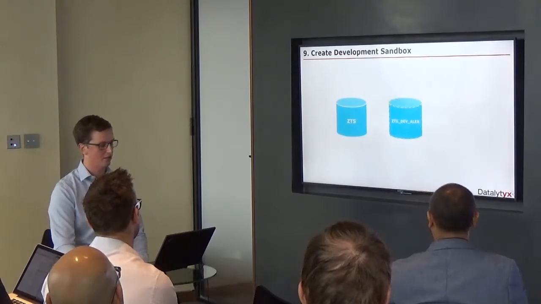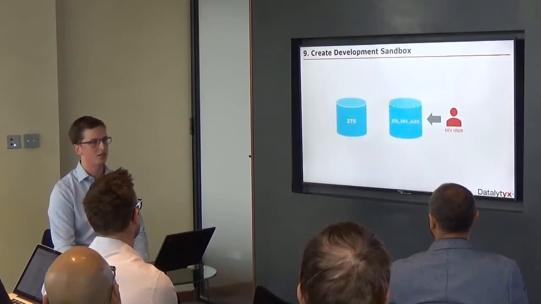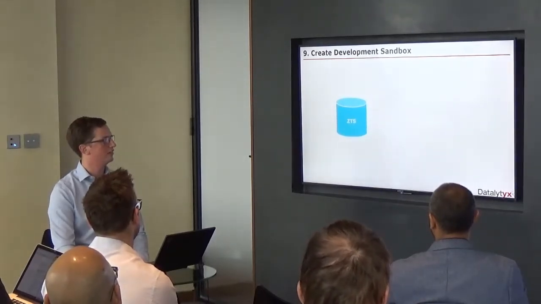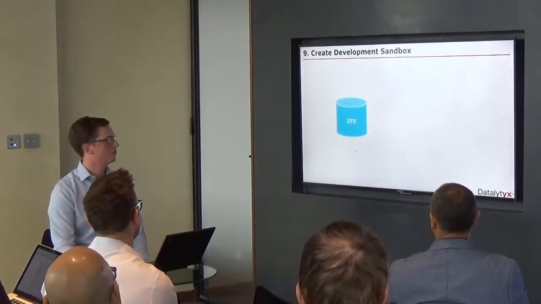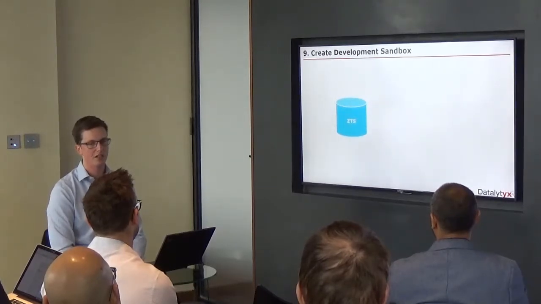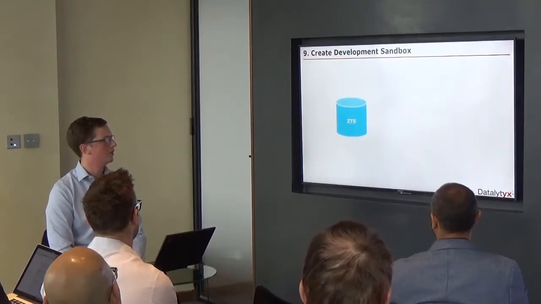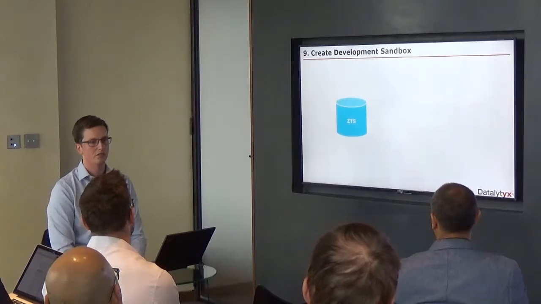And equally, that means that the dev user can just come in here and work with this, make changes as required, and at the end of it, just delete it, and it has no impact on the main production database. A use case for this, which you've seen, is people doing continuous integration processes, where rather than having a dedicated test system running the whole time, they can just script the warehouse so that they clone the production database, run their tests against that, and drop it at the end. That can all be automated.